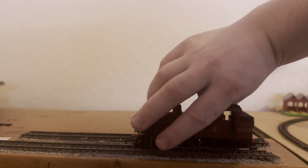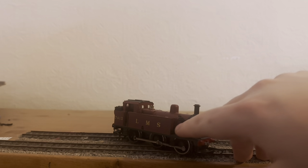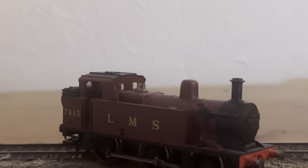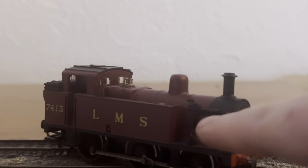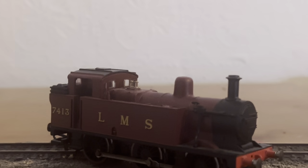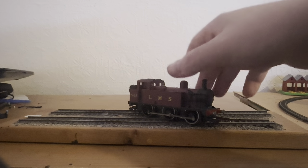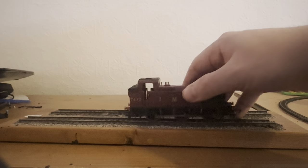One thing I do like about this locomotive is that it's got an open cab, which not many 0-6-0s have if you look closely. Another thing I've just realised is that it's got some sort of pump around here. In fact, if I zoom in, as you can see here, look, it's got a little pump on there, which I think is really interesting, to be honest with you. Right then, so that's the detail.